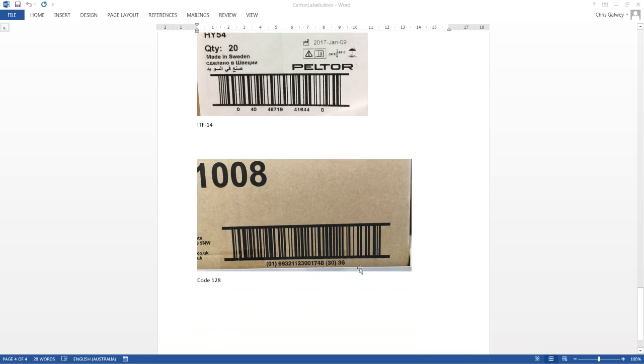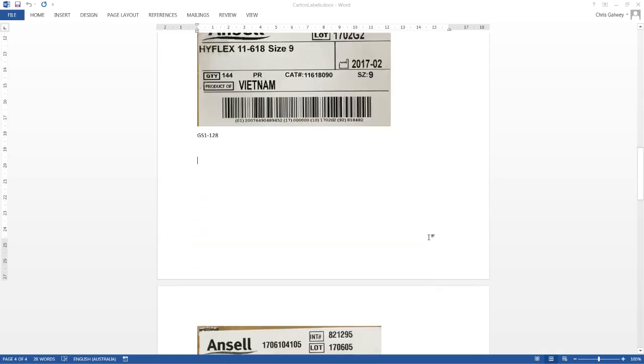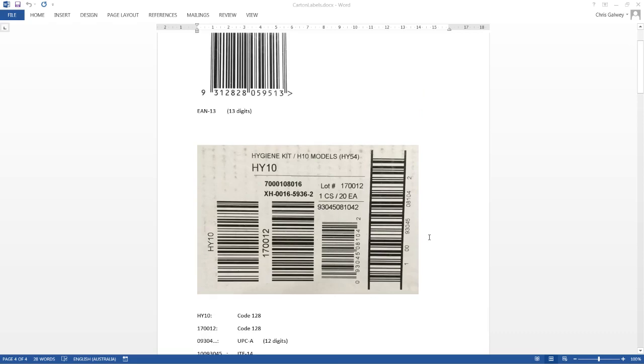This one down here is kind of interesting as well. It looks like it's one of those GS1 128s with a 01 followed by 14 digits and then a 30 followed by a 36. It kind of is, but it's coded with a different barcode symbology, which is simple Code 128. But nevertheless, hopefully you can see that it's still got a 01 followed by 14 digits. So this is the barcode we want to identify that carton. Scan this whole thing into the QBScan and then just delete the 3036 and delete the 01 at front to give you the 14 digits that you want. So hopefully that will make it a bit easier to understand what you're looking at when you get to some of these more complicated barcode numbers. So good luck.